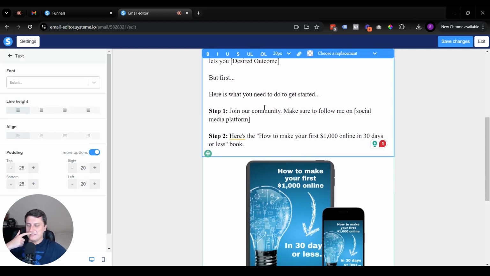And step 1, you can see here, this one is kind of optional, but here it says join our community, right? So here you kind of give them steps what to do. Before you give them the lead magnet, you can give them like squeeze in more things. It's like follow me on Instagram, join our free Facebook group, stuff like that. And then just to kind of grow your community there as well, or your following or whatever it is.